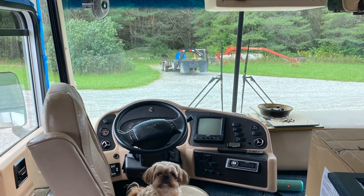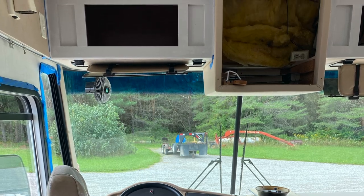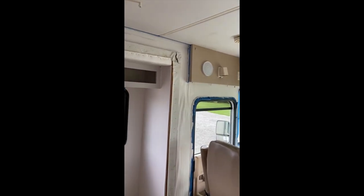We ended up using leftover cabinets from the kitchen dinette to make doors for where the old TV used to be.